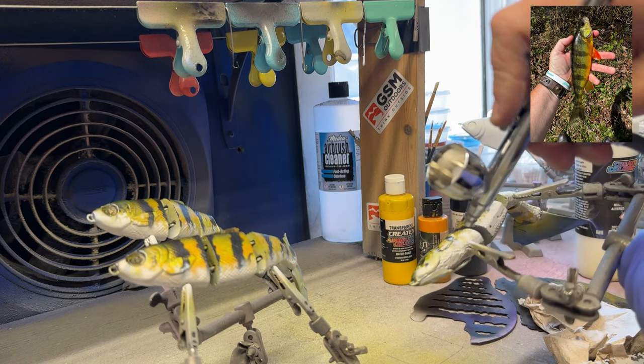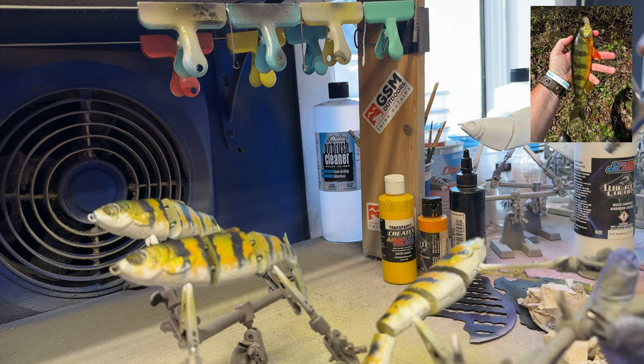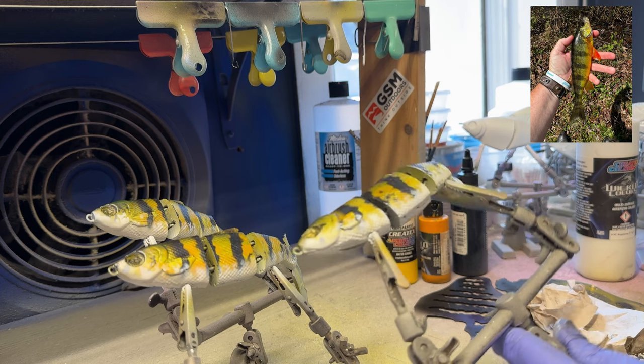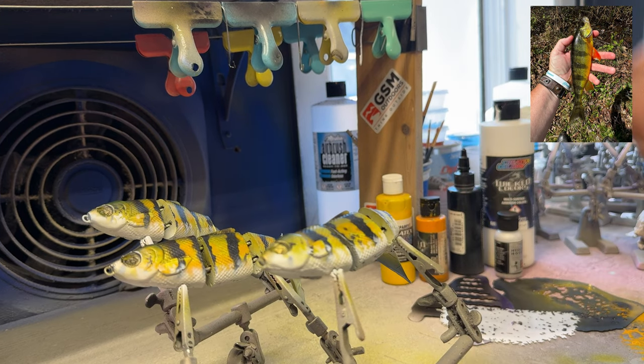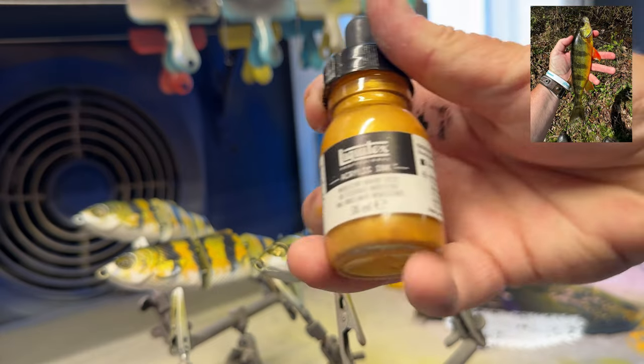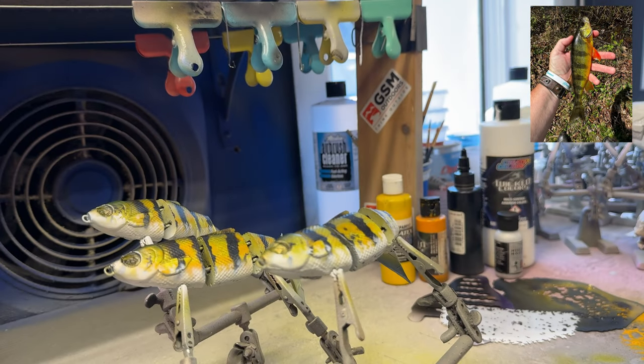So I have got these finished up. I like the way that stencil worked with this belly. Just something different. I like to try and do things differently and uniquely so that it's not copying other people. And I'm just going to go kind of all over the place here.